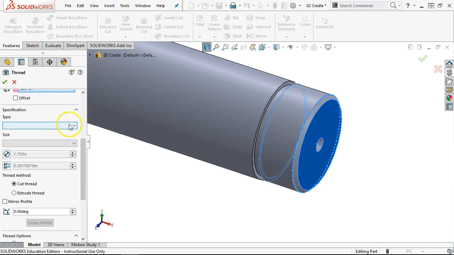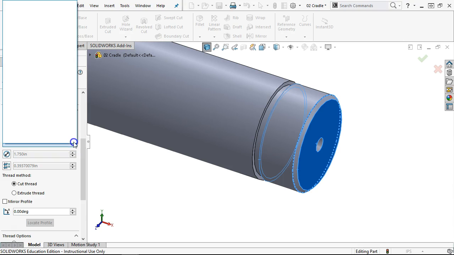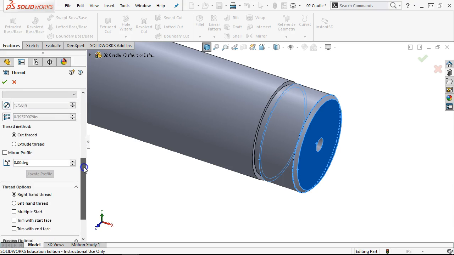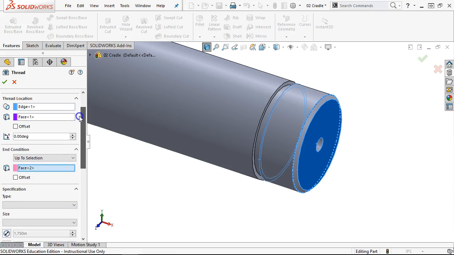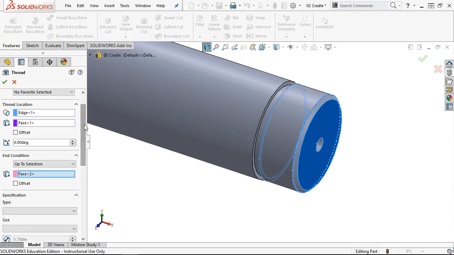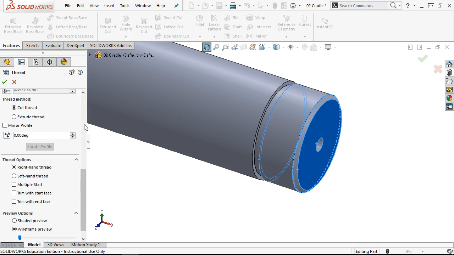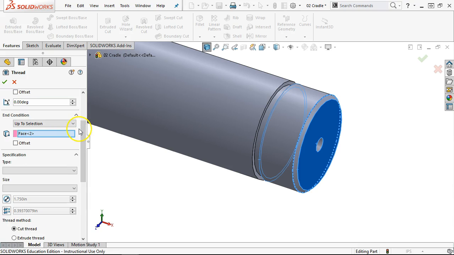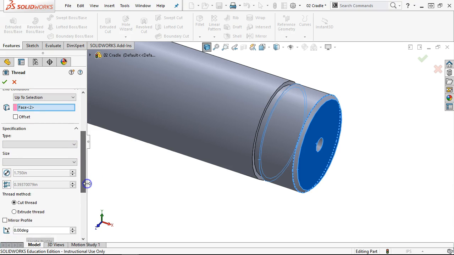And then we need to get into the type. Why am I not seeing a type? Or size. So either didn't pick it up or it's not in the, well, that's the 1 3/4 16 that we had to add from the hole wizard, so I'm not sure where this database is now. Since it came up empty, that tells me that there's another location. So that was kind of a false start, but it's good to know.